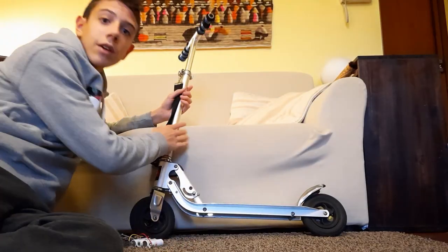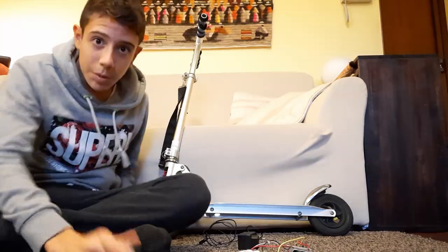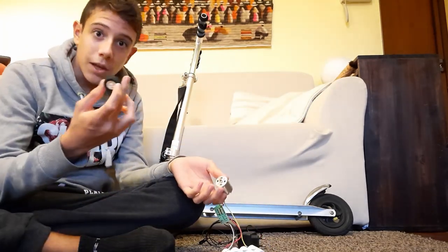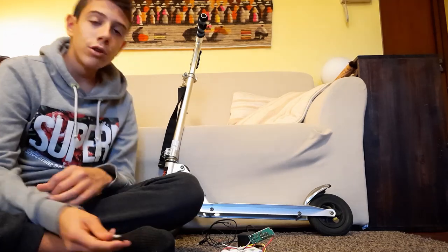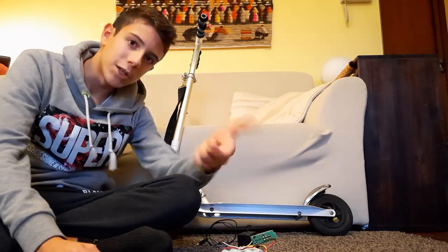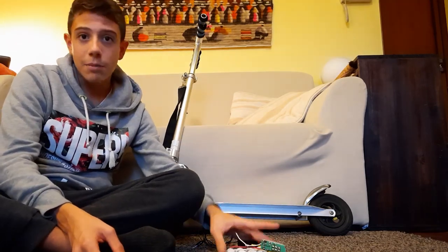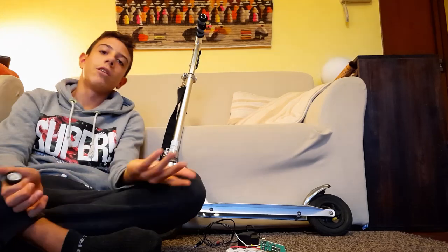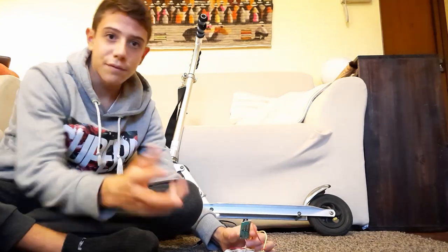This is the scooter I would like to make electric, and this is the handheld vacuum cleaner electric motor. My idea — I haven't got any written project, it's all in my mind — is to stick this Lego wheel to the electric motor with glue and take advantage of the friction that this wheel will have on the rear wheel of the scooter, to make it move or at least keep the scooter at a constant speed after a foot push. It will not have great autonomy, it is the motor of a handheld vacuum cleaner though, but I hope I can have fun and I want to see if it works. With an electric cable I will connect the switch to the battery, and I'm going to put the switch up on the handlebar, otherwise it will be quite uncomfortable to switch it on and off.